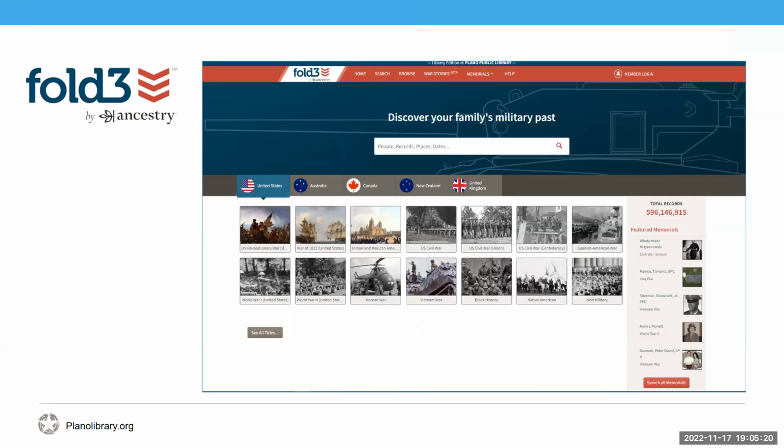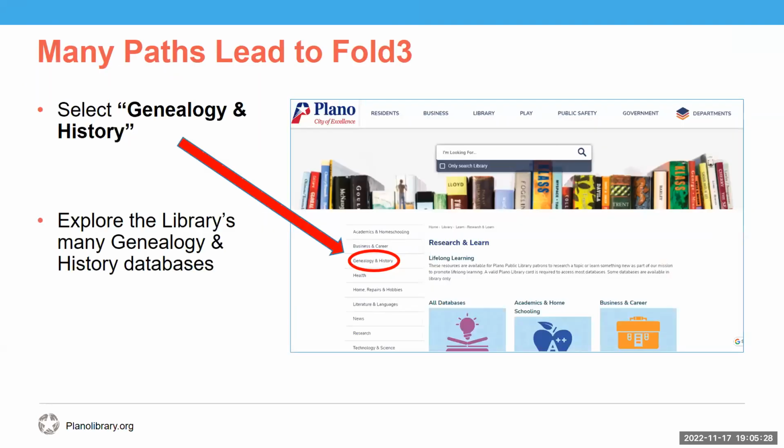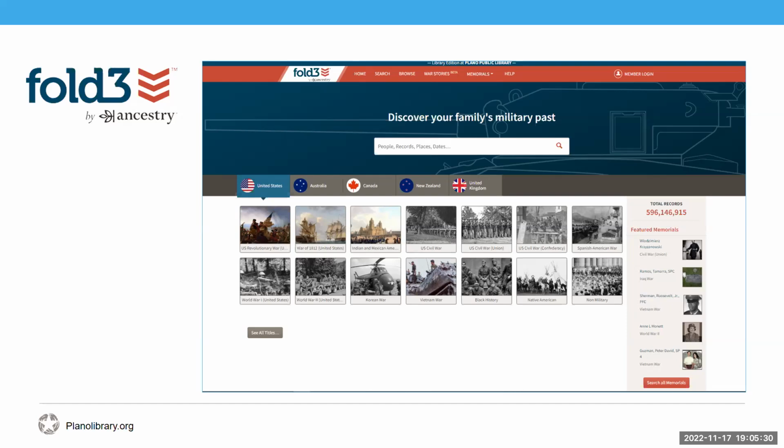So jumping straight into it, I forgot to mention, when you click on and access Fold3 through the database list, you'll have a pop-up window to log in and authenticate with your library card number and your PIN.